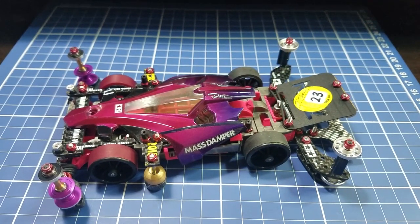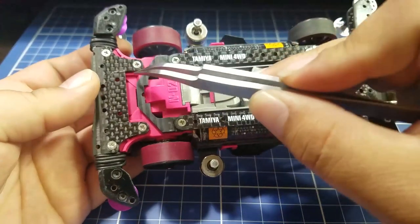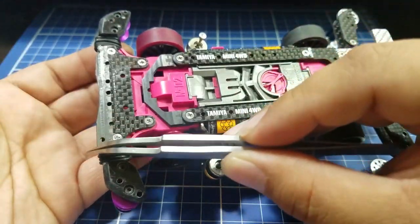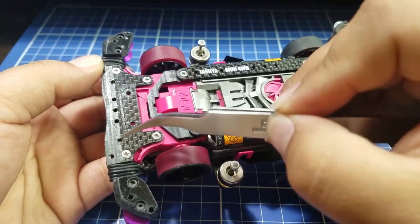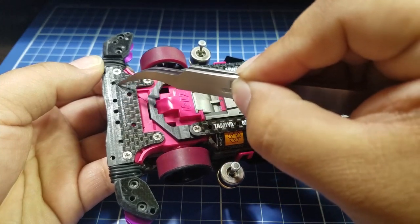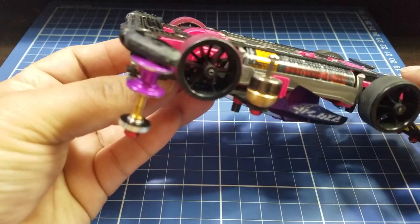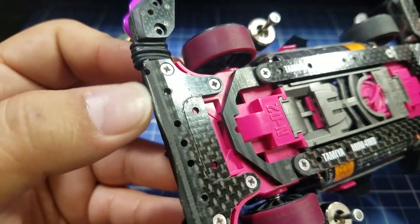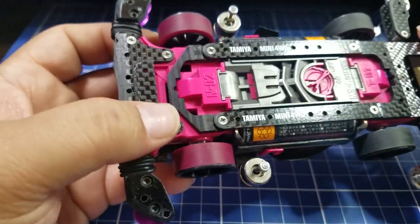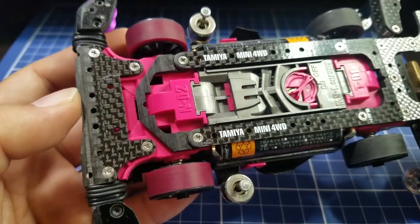The next is item number 15499. Okay, so this is the front bumper right here. What I ended up doing was cut this on the mill again, and then the same thing for this one. This whole piece is angle cut right there, so as you can see, it's fairly uniform all the way through to the other side, and that was placed on the mill at an angle, and then the mill cut this right here. And as you can see, this one's already had quite a few bumps, but I think I'm going to replace it at some point with a new part or a different part. I'm not sure yet. And that's the front bumper.